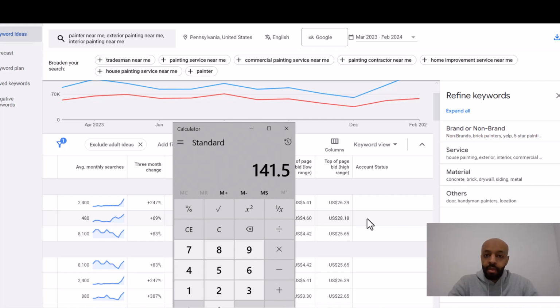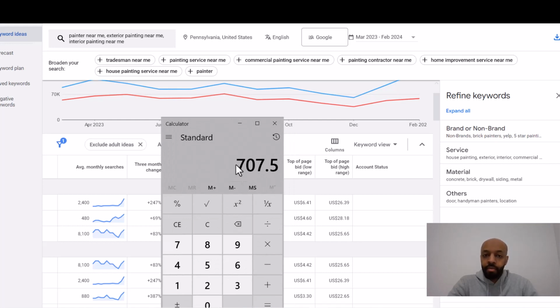Now, you're most likely going to be running the ads 5 days a week. So multiply that by 5. This is your weekly budget. Now you're going to be running 4 weeks out of the month. Obviously that's 28 days. It's not 100% right, but it's close enough. So that gets you a budget of about 2,830. So that's a pretty good starting budget.